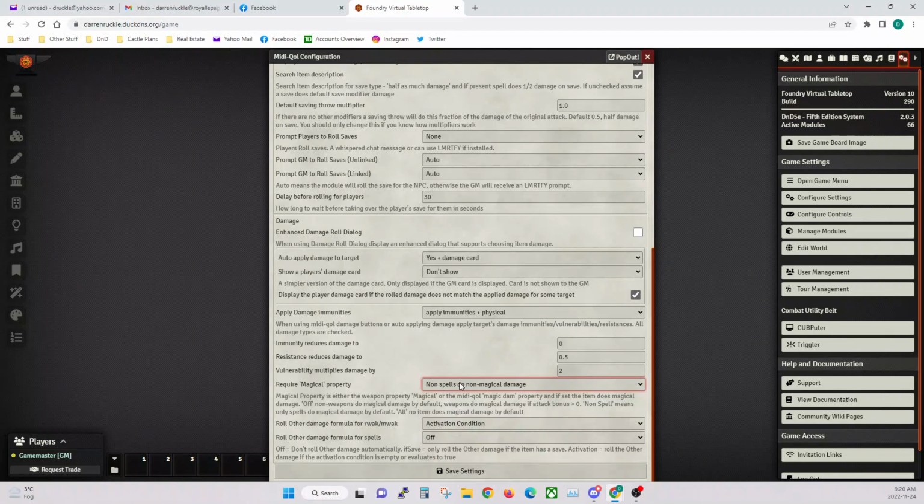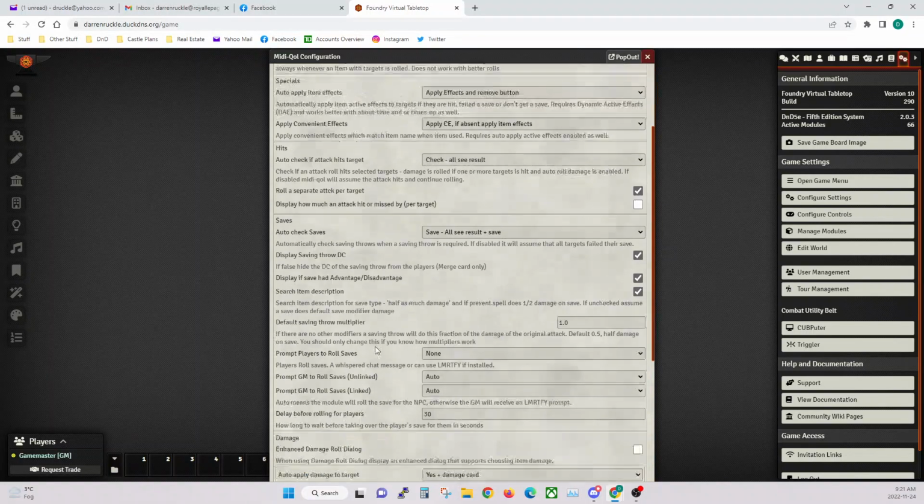You know, like sneak attack and things like that. So I want to make sure that it doesn't do magical damage. Both spells do. I turn this off only because it sometimes rolls the other damage regardless, and I find that kind of annoying when it's like, why did that monster just do that much damage? And I haven't researched enough to find out why sometimes it works and sometimes doesn't.